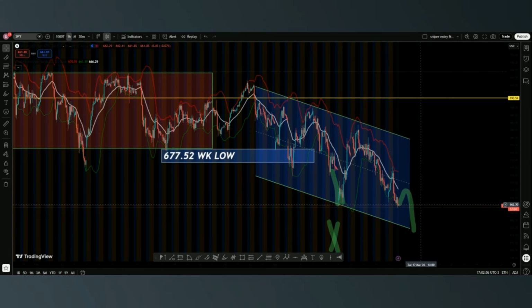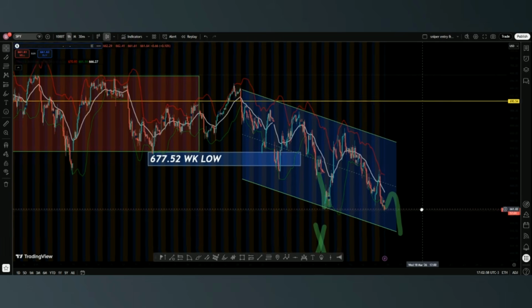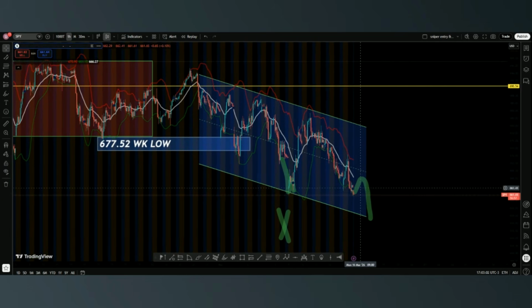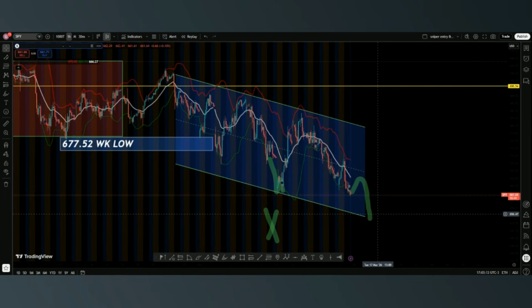Now what happens is that somebody's going to chase and possibly be on the wrong side. I would not be surprised next week if we get some sort of rally early in the week. Not saying we can't continue to go down, guys. I want you to pay attention to the signal. It's all about being patient and waiting for the best trade setup. And I want to bring that to your attention before we get to the credit markets, because the credit markets is what really pushes price.